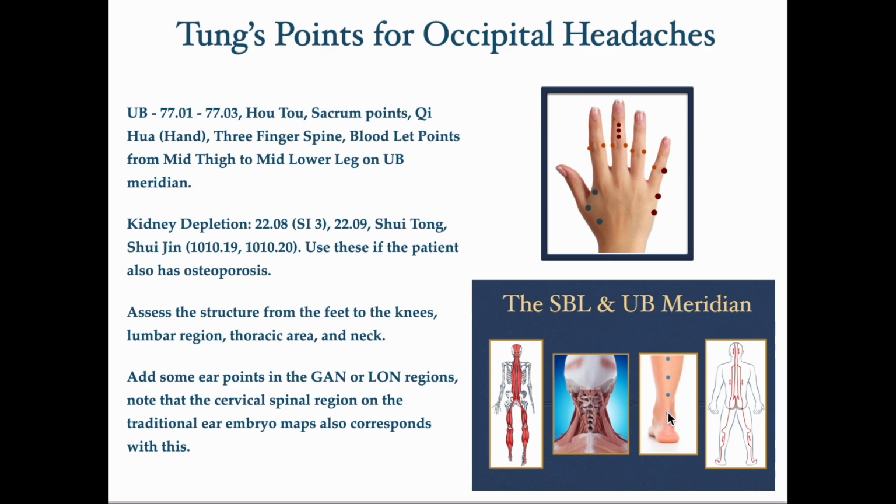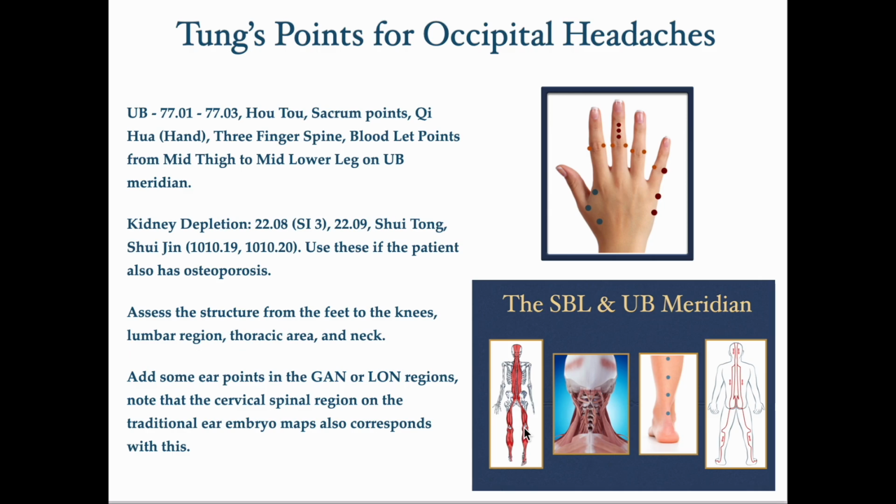Now, when you do these points, you want to do these on the same side as the pain. So if it's unilateral pain and you're needling these, needle these on the same side. Now, I know I've been going on about how important it is to needle on the opposite side of the pain when treating migraines and trigeminal neuralgia, but that pertains to local points, okay? So because these are distal points and they're on the same line, on the bladder meridian or the myofascial line that you see here, we needle these on the same side.